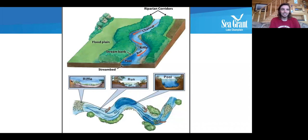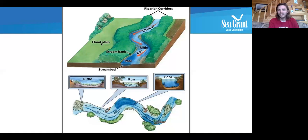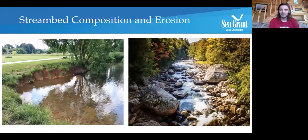Now we're gonna transition to, again, the physical side of the stream. Taking a step back and looking at the big picture, the makeup, what makes the stream, right? We have these good riparian corridors in this image. We have this run riffle pool structure, this meandering channel. And then you can see there's this wide open floodplain just beyond the corridors where that river can occasionally flood, enter that floodplain, and then fall back into the channel. That's what a healthy river does. It floods, and then it goes back into the channel. And so we can jump ahead to the next slide.